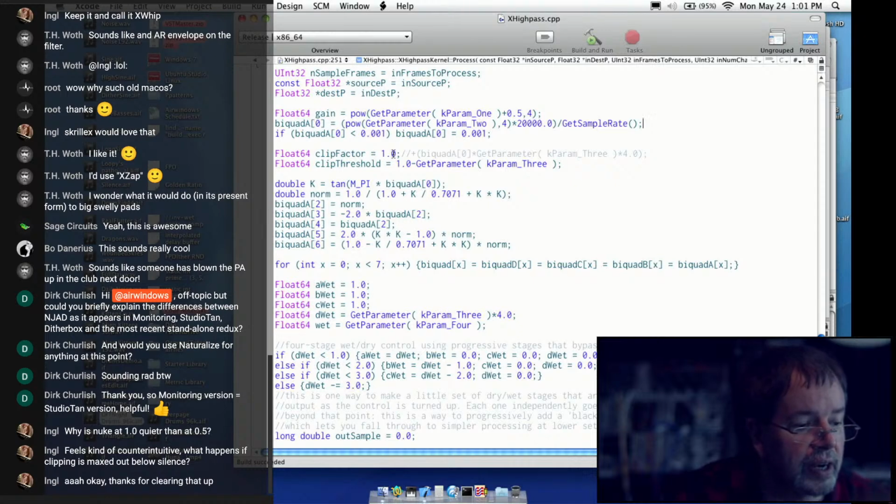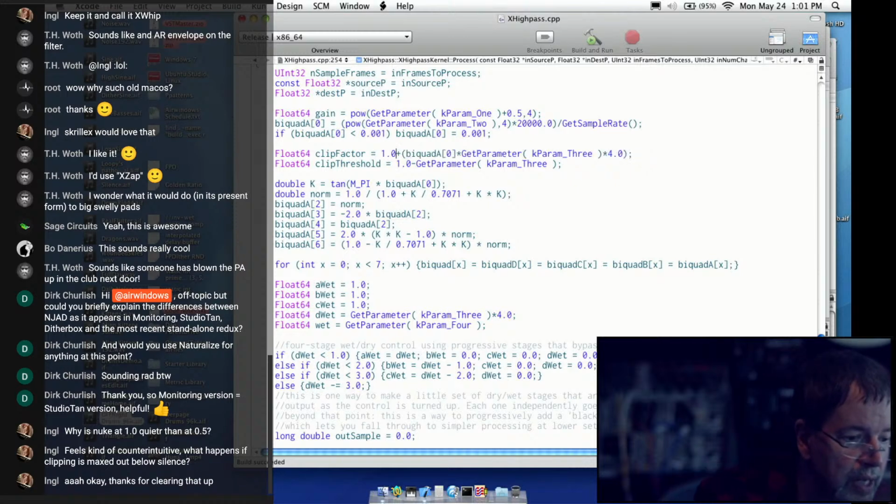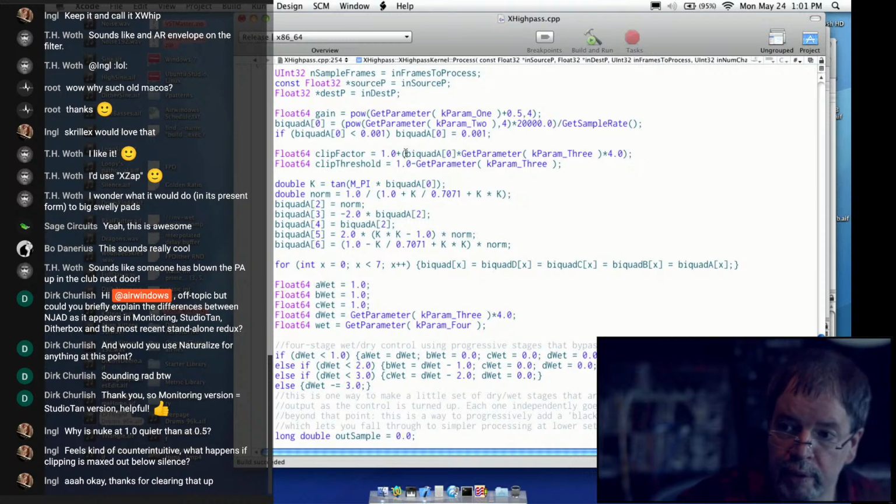Well, now that I've got it doing something, and we've more or less become comfortable with the fact that it is still an enormous mess, any clip factor is going to make stuff more extreme. Biquad A times biquad A times get param 3 means that the amount we add is tinier and tinier at low frequencies and larger at high frequencies.